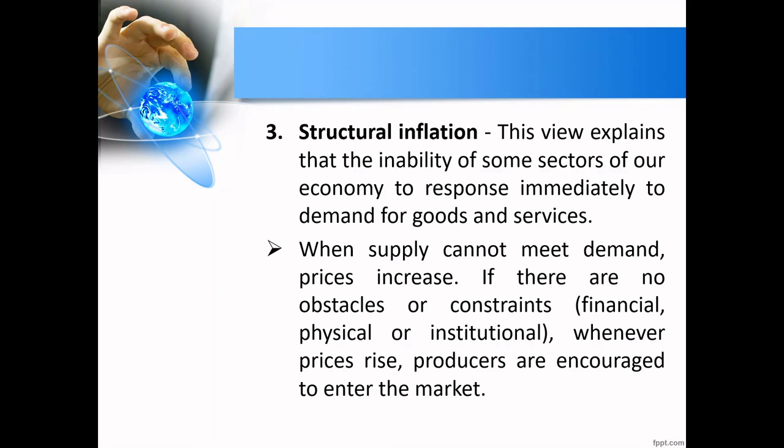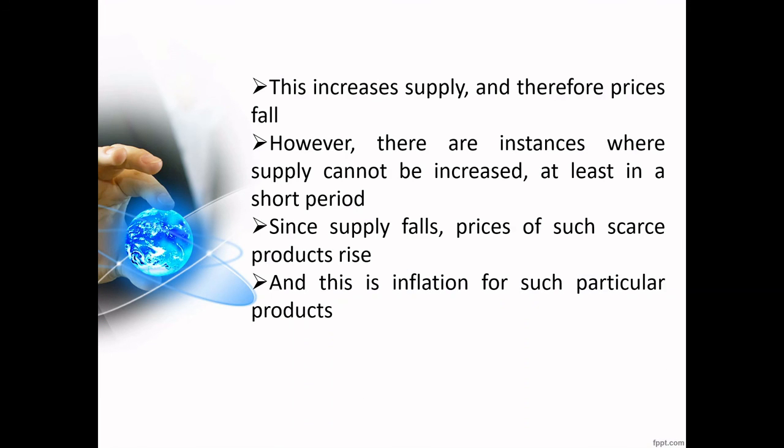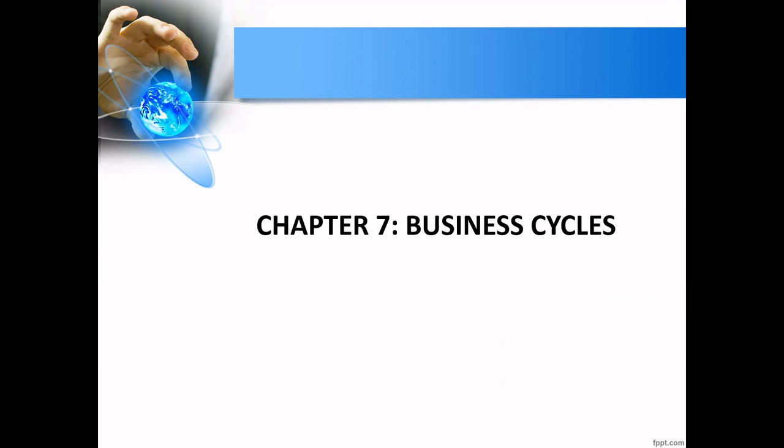Nag-i-import ngayon, ang apektado do'n, since mas mura yung mga in-import, tataas ngayon yung presyo ng mga pinoproduce natin, ng mga local farmers natin. So, hindi siya nakakatulong doon sa, or may instances pa nga na hindi na siya mabibili kasi nga merong mas mura. So, yeah. This increases supply and therefore prices fall. However, there are instances where supply cannot be increased, at least in a short period. Since supply falls, prices of such scarce product rise, and this is inflation for such particular products.